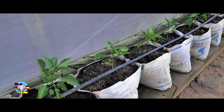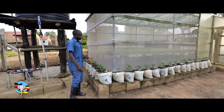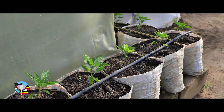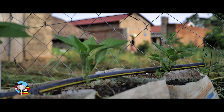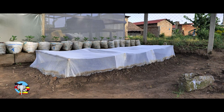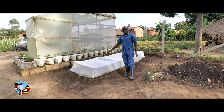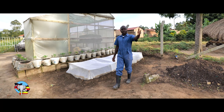So as you can see here, we have our potted plants. This is green pepper. So we are just trying to make use of this space — this is just cement cover, which are so many on construction sites, so we are just trying to make use of them. Here we have set up a nursery bed for onions. This was an order by one of the farmers, so we are raising onion seedlings for that farmer.